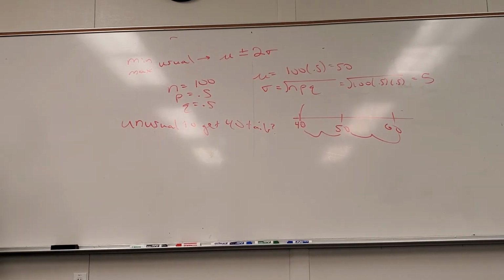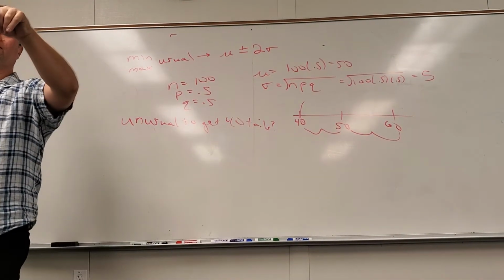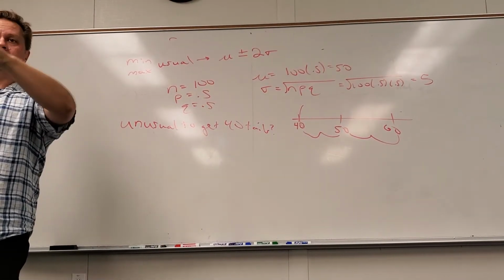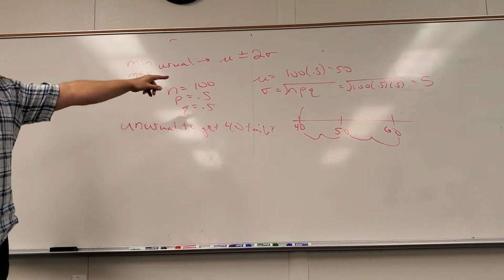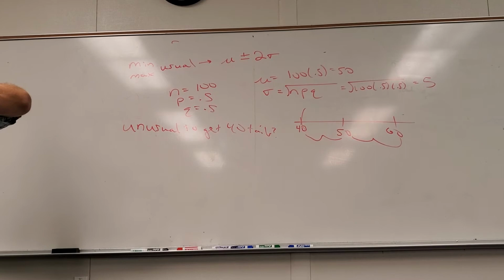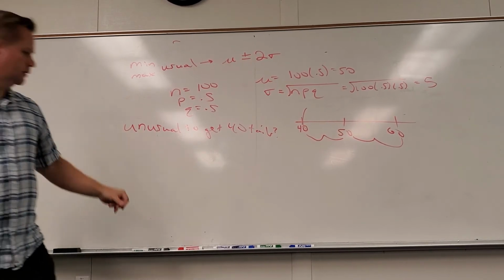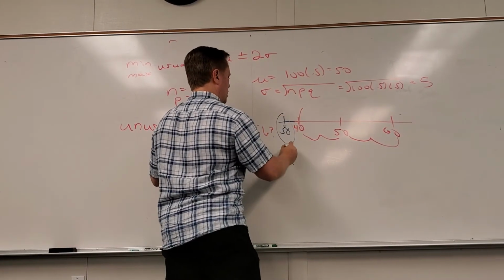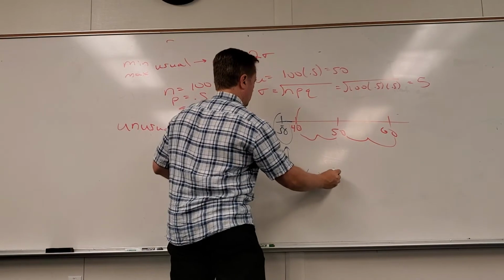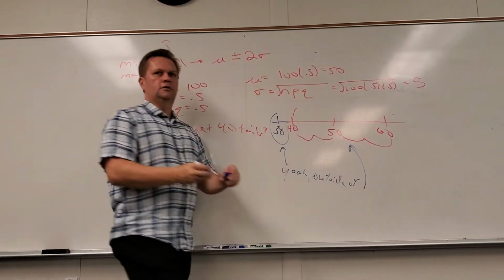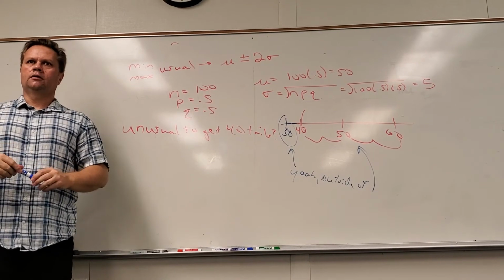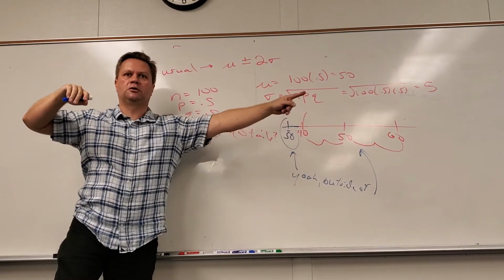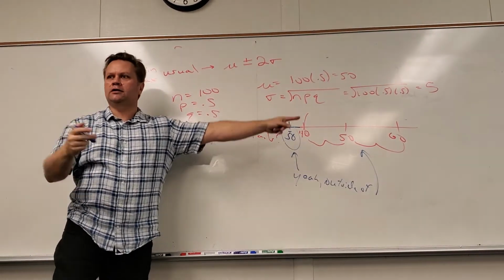Oh yeah. And real quick, did you have a question about what we're talking about now? Yeah, so if it was like 98, you say unusual because it's not in the usual area. It's outside of what I would expect to happen. So that would be a good explanation. In fact, if I ask you this question and you draw this picture, and I ask you is 38 unusual, you just put it right there and say, yeah, it's outside of this. Because that's the purpose of drawing this. You can reference it very quickly then. This is the definition of usual. That's obviously unusual because you were nice to yourself and drew a picture.